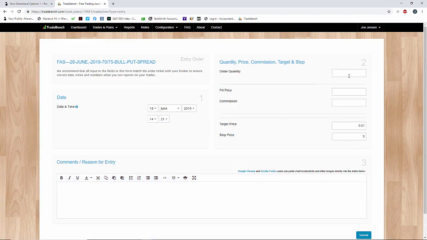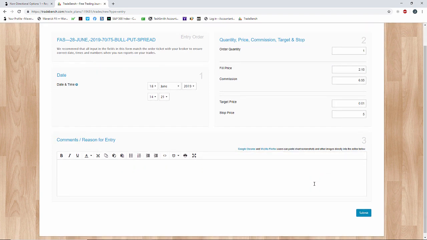And then it's going, okay, what did you really do? It says target price is at 1 cent, it keeps all that. What did you really do? Well, the date will be automatic. We only did one contract. The fill price, we did get the 212, or let's say we got 215 for it. We got an extra little bit for it. See, it takes it all into consideration. It's really nice. Triggered. Blah, blah, blah, whatever you guys want to put. Hit submit.